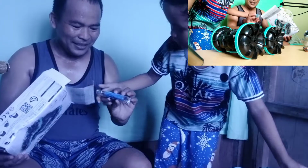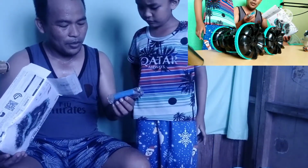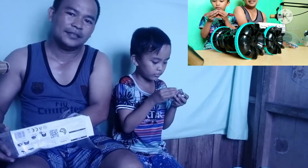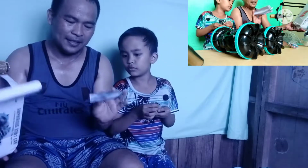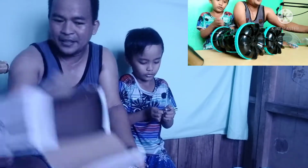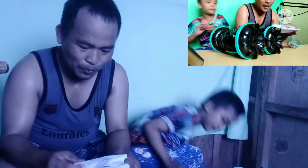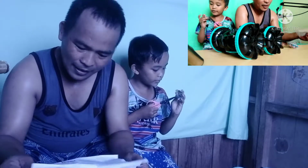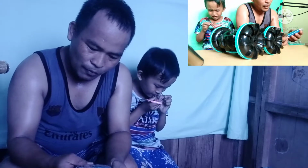Wow. This is a battery charger for the USB. Oh, what is that? What is going on? What is that? There you go. I will get this battery. You have to buy another battery because the supply of the battery is being destroyed, being rusted, or will not function.